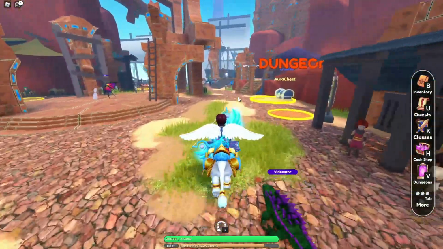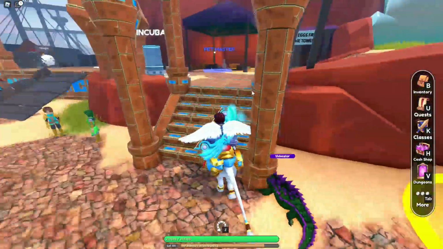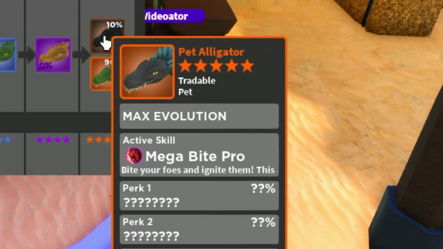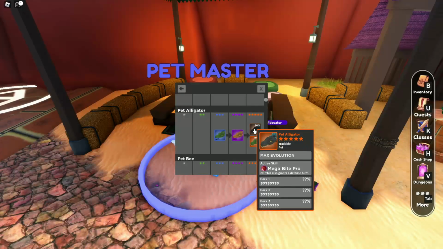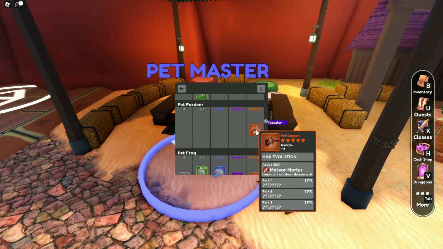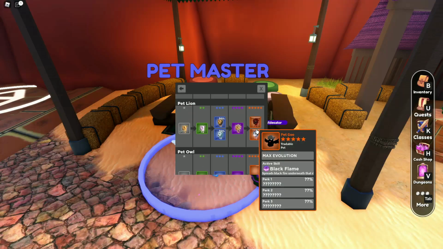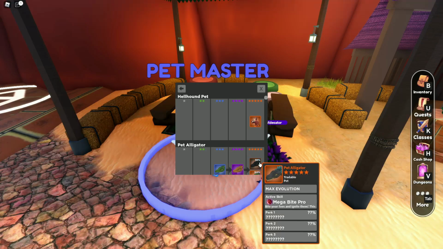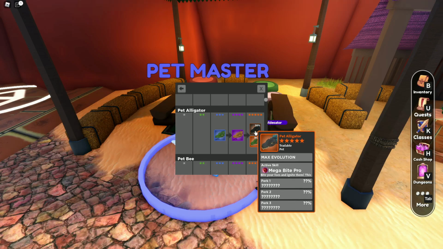Let's go take a look at the lovely, lovely Petmaster, and we'll take a look at the 10% one. The 10% one is more of the gray. It has blue spines. It gets a mega bite, which bites your foes and ignites them, but it also grants a defensive buff. We've had this theme with all of the previous pets from the towers, if y'all haven't noticed, especially the cats. The final form, or the rarest one of them all, actually gives a lot of boosts.